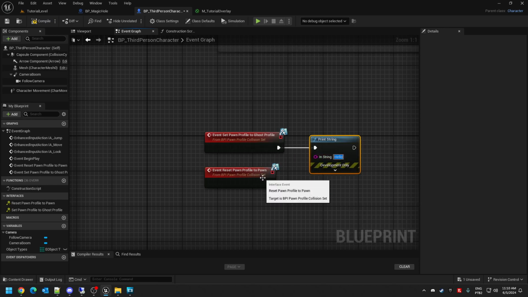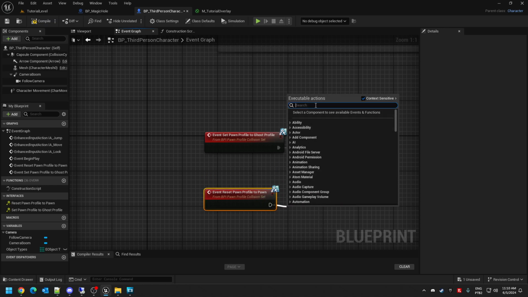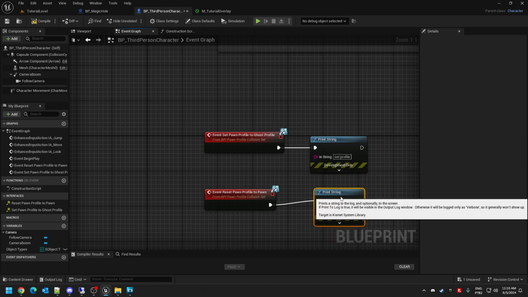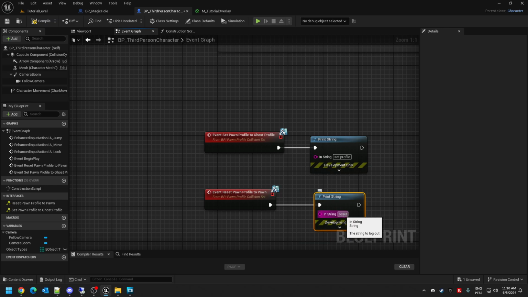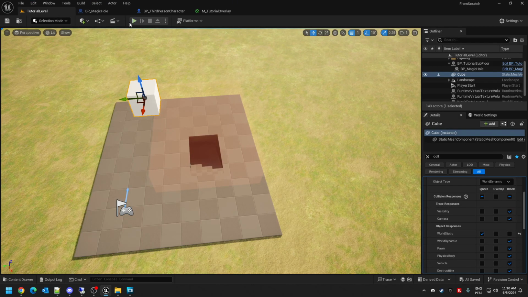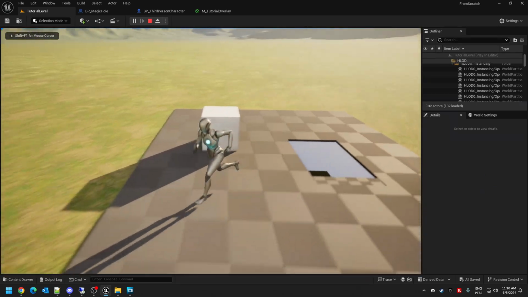So this is the set profile and this is the reset, right? So print string reset profile. Now nothing will happen if we run this, because we just created that and we're not calling it from anywhere.